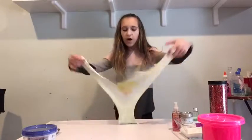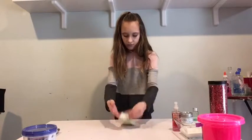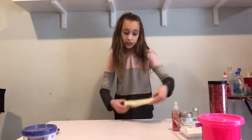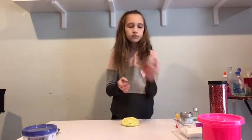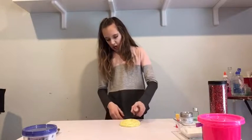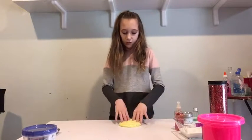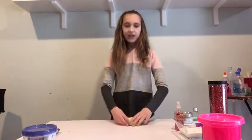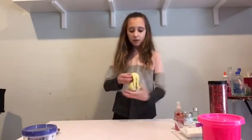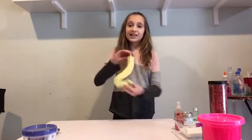So I put one more drop of yellow food coloring into my slime because it's not really the color I wanted it to be. Hopefully it turns out to the color I want because yeah. Now we are going to put in the perfume. Oh my gosh, this smells so good. I just want to eat it. Alright, so I put like five sprays in there. Hopefully that wasn't too much. Oh, that was way too much. That's very strong. I'm thinking it's not going to do anything to the slime. Maybe it will melt it. I feel like it's just going to make it a little bit scented. Oh, a lot of bit scented.